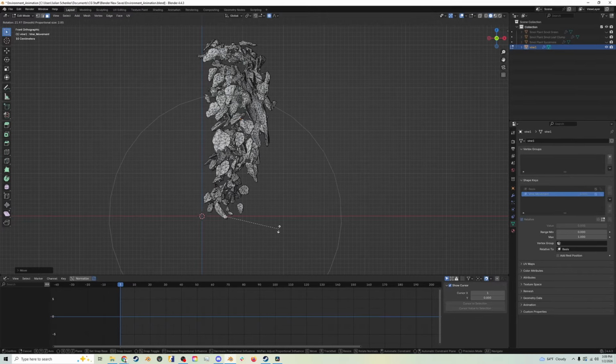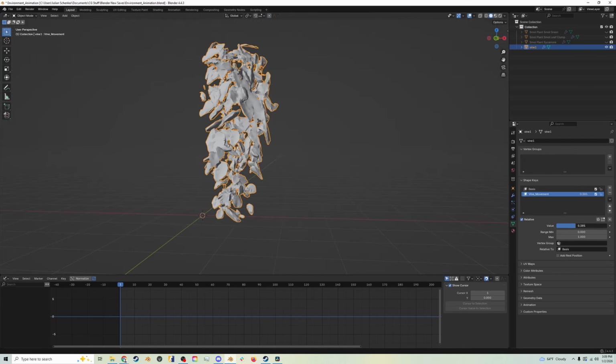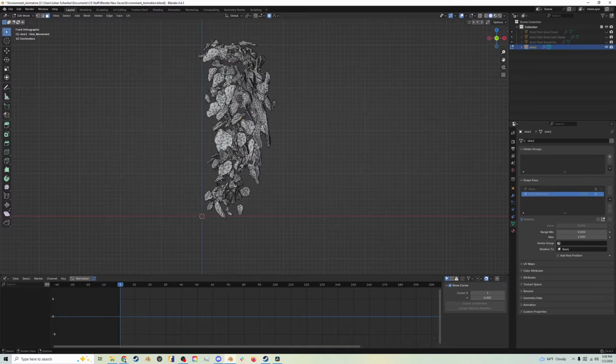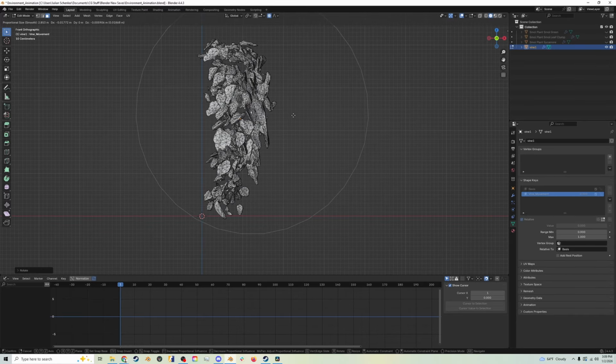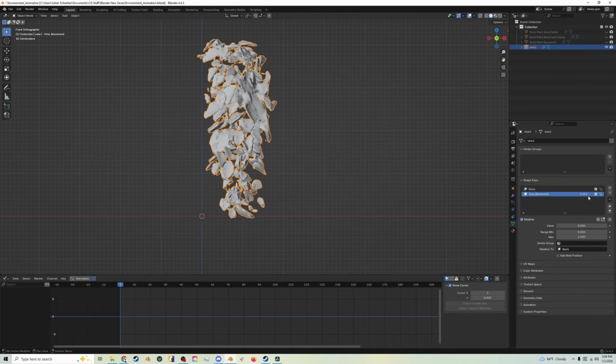I'm going to just rotate them a little bit so it feels a little more natural. So we've got this kind of movement going on basically. I'm also going to change a bit up here just to try and make this look a little more natural. So I'm going to slide it over and kind of ease it into that movement just a bit like that.